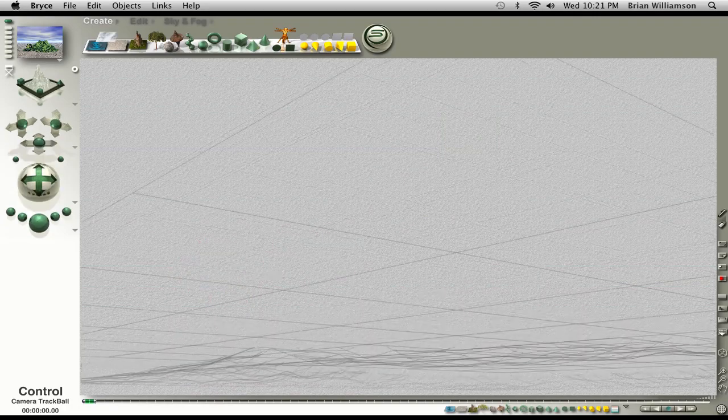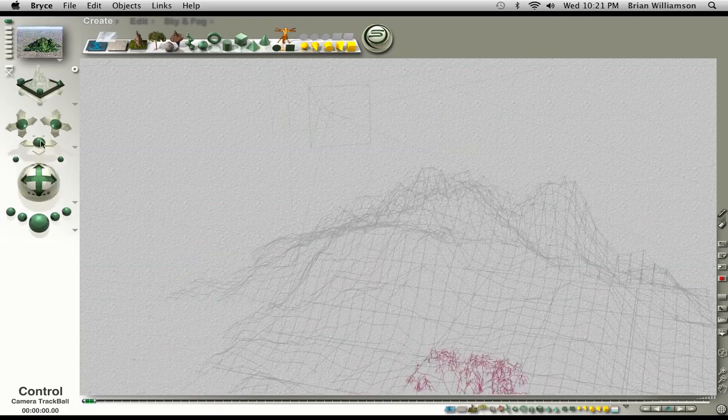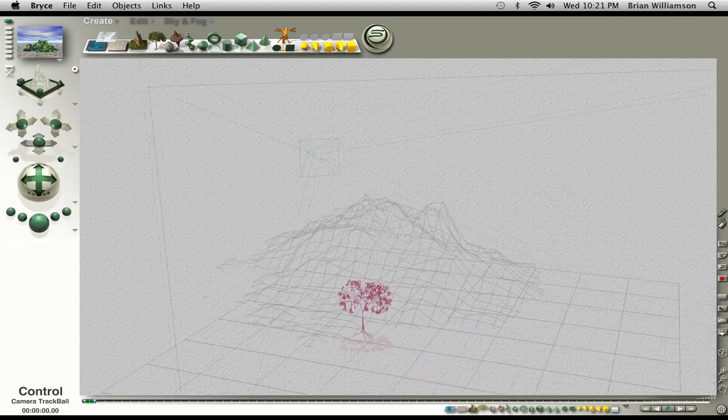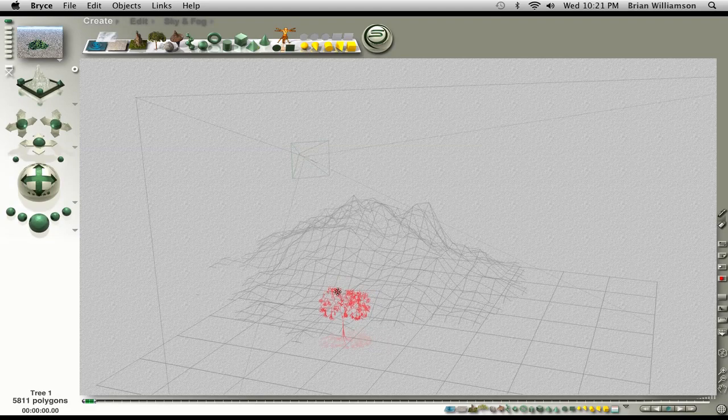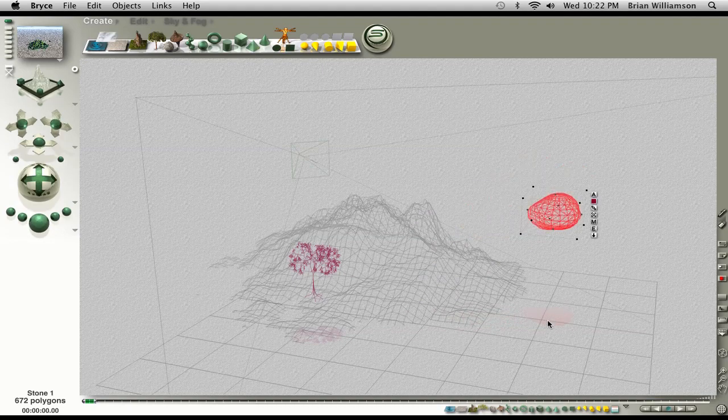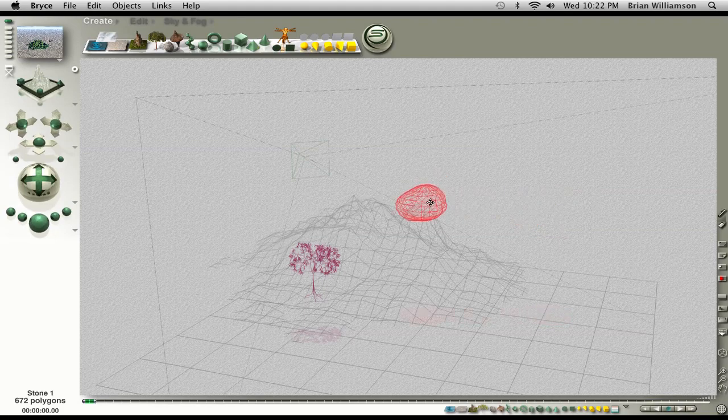You'll see that the movement icons and stuff have this kind of different look to them, which is not standard, let's just say that. It's not bad, it's just that it's not standard. And one thing it does that's nice here, as you can see as I'm dragging this tree around, let's go ahead and put in a rock here. I wish more 3D software did this, where as I'm dragging this rock around, there's kind of a silhouette down at the bottom here. So you can line things up better in the perspective view, and see basically how high it is above the ground and whatnot.